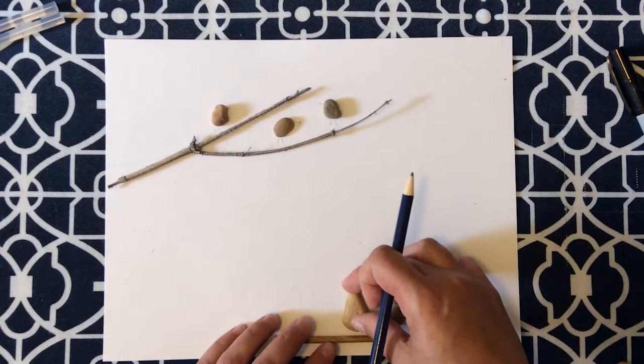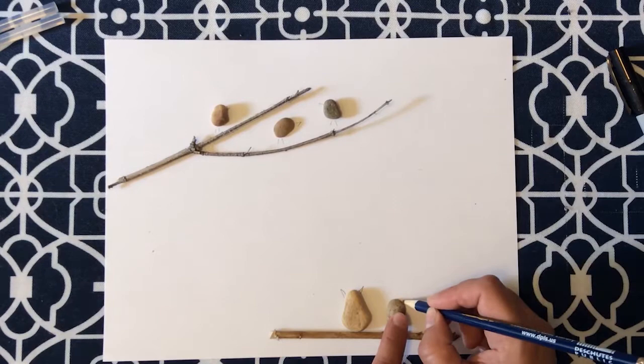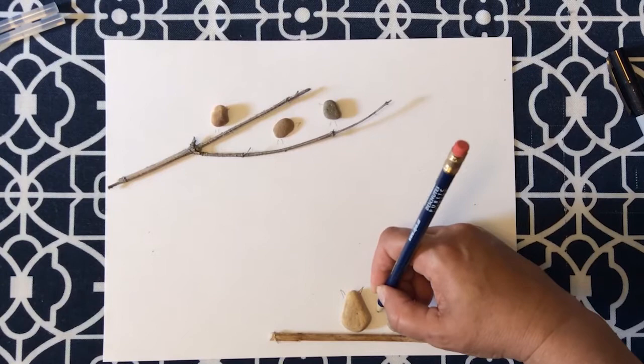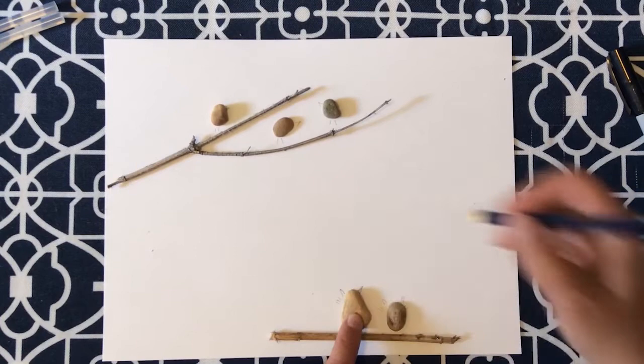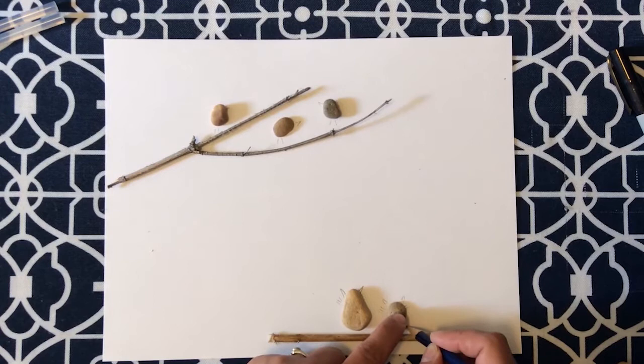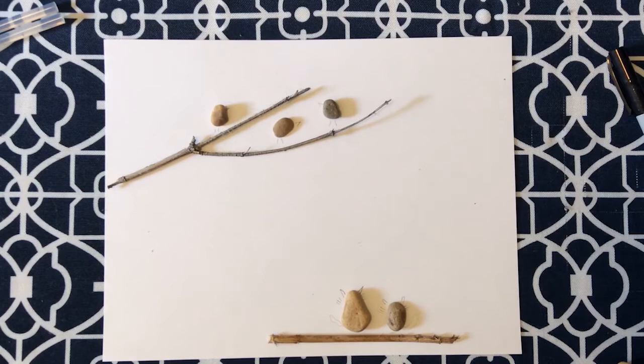Now down here for my cats — what will make this look like a cat? I think for sure we need some ears. And then I think they might also need some whiskers to tell us that that's a cat. We're just going to pencil rough these in. I think they also need a tail. I'm going to hold my rock with one finger to make sure that it doesn't move and pencil it in.